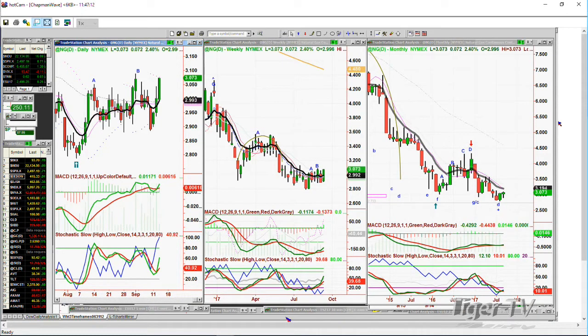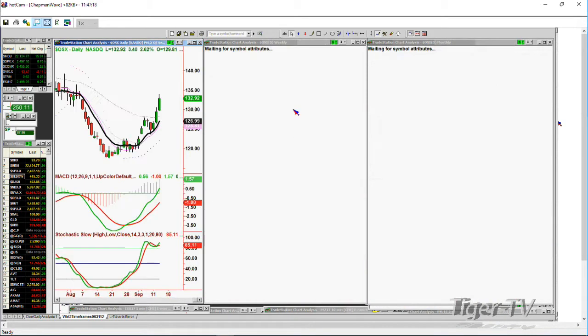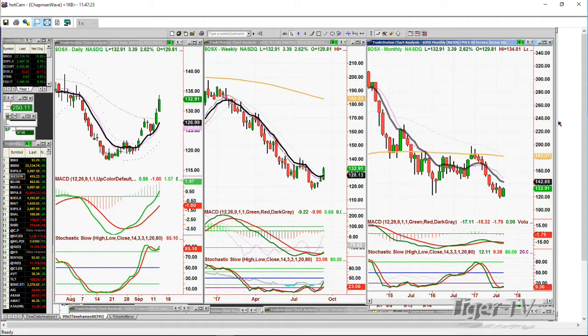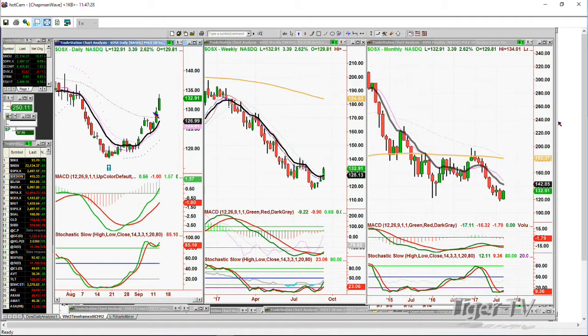Okay, next question was the OSX. Is that dollar OSX? Yeah, the OSX, which is the one that I said I don't usually look at, Philadelphia Oil Service Sector, because I look at the OIH, which we'll get to, is in A, B, C. So let me double check. A, B, oh, what am I saying? It's A, B, C, D. No, I have to check. Sorry. A is 121.05, 120.06. Yep, I am correct.